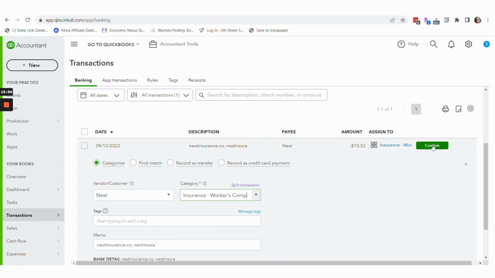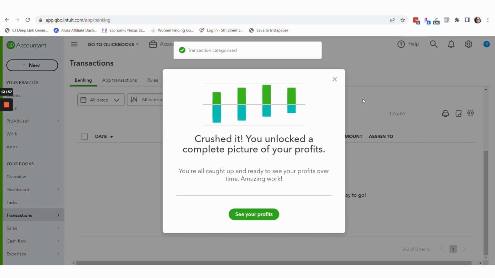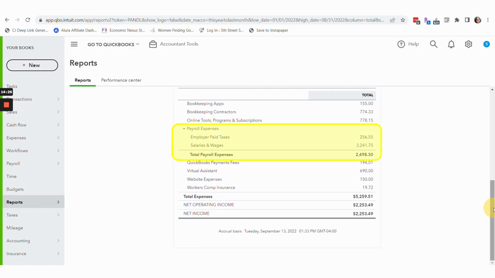There we go. Now let's head to the report so you can see what it looks like. Okay, here we've got our payroll expenses that we set up. We've got the amount of employer paid taxes, what I paid in taxes for my employees. That's the employer portion of Social Security and Medicare. And then salaries and wages, what I paid to my employees. And that's all there is to it. Now, every time I run payroll in Gusto, that information is going to come over directly to QuickBooks and I can just match, and it is going to be a piece of cake. And Gusto is doing the separating for me, breaking out the part of each payroll that's salary and wages and the part of each payroll that is my employer responsibility portion of the taxes.